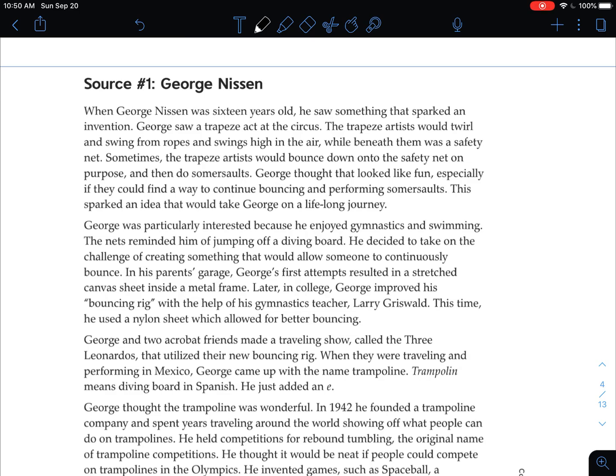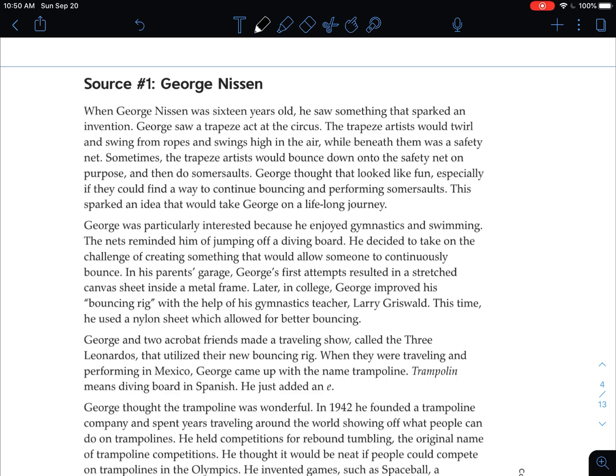George was particularly interested because he enjoyed gymnastics and swimming. The nets reminded him of jumping off a diving board. He decided to take on the challenge of creating something that would allow someone to continuously bounce. In his parents' garage, George's first attempts resulted in a stretched canvas sheet inside a metal frame. Later in college, George improved his bouncing rig with the help of his gymnastics teacher, Larry Griswold.